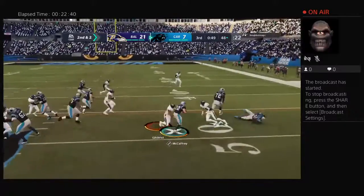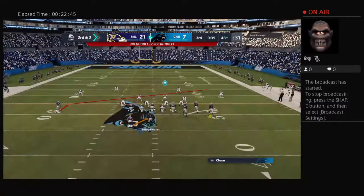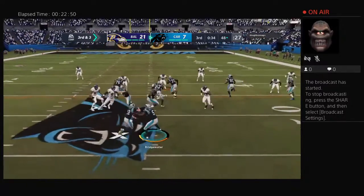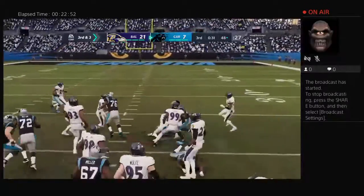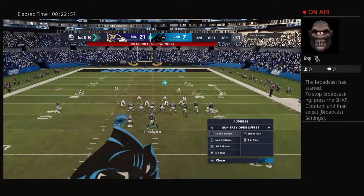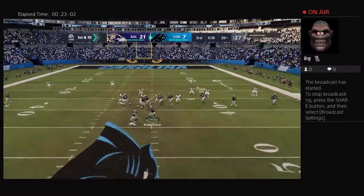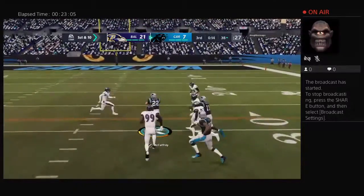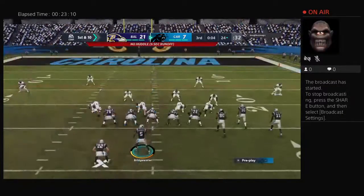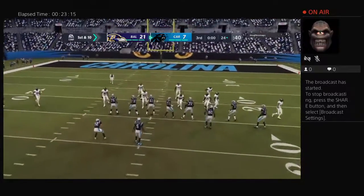McCaffrey on the toss right. And for one of the few times here today, this run's not going to go anywhere. Call it no gain that time, as it's going to leave them with a 3rd and about 3 to go. It's 3rd down and 4. And they'll get him down as he's inside the 40. Give him 10 there, good enough for a Panther first down. All runs on this drive so far. It's 1st and 10. And brought down, but not before they're inside the 25. That'll be a gain of 15 yards, and it's going to yield a new set of downs.